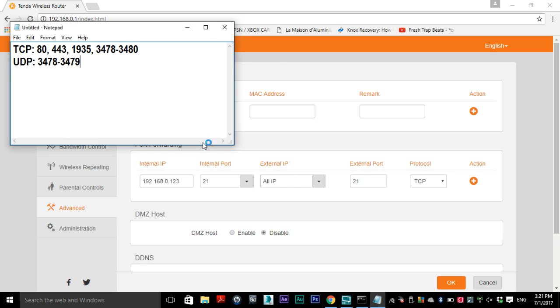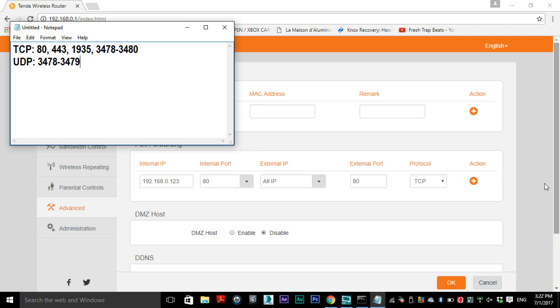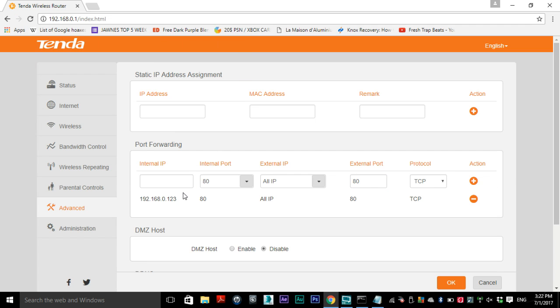So for the TCP, when it's only one number, for example 80, both the internal and the external port are 80. So in the internal port hit 80 and external hit 80, and then hit the plus sign, which is add. Now in this way you have forwarded the first port.